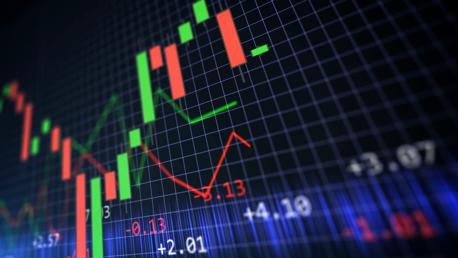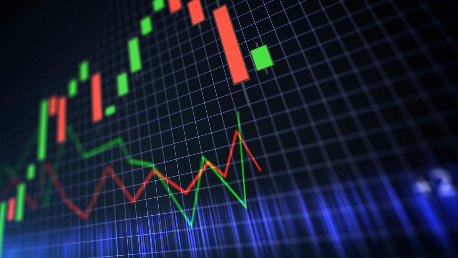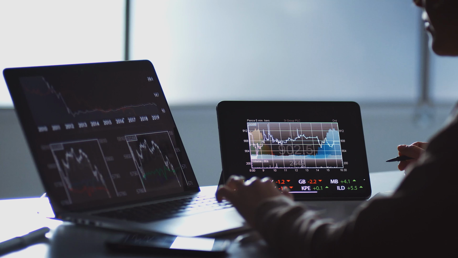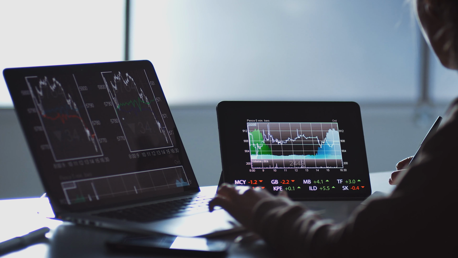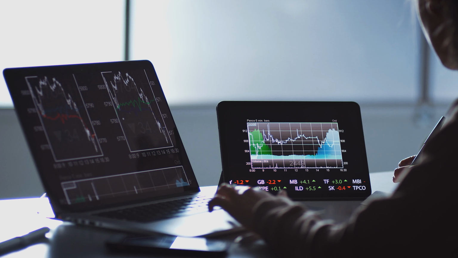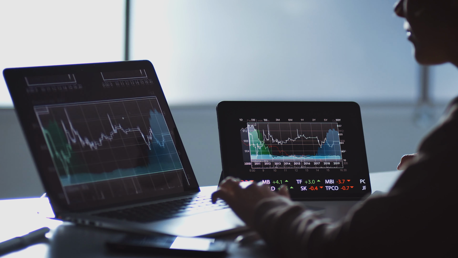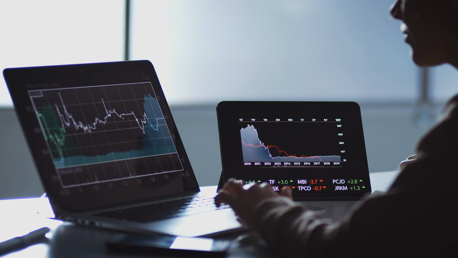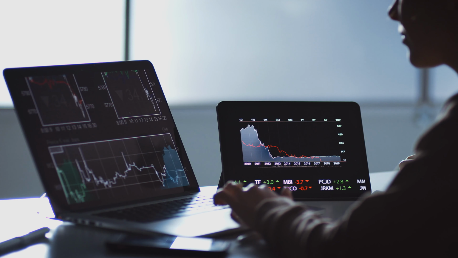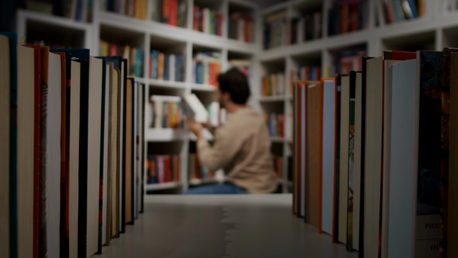This book, Trading Price Action Reversals, wasn't born out of theory. It came from real experience, from the hard lessons of the market itself. It's the third and final book in his price action series. The first one, Trends, How to Ride the Wave. The second, Trading Ranges, What to Do when Price Moves Sideways. And this one? This is the heart of it all, reversals. Because if trends help you ride the wave, reversals teach you when that wave is about to crash.